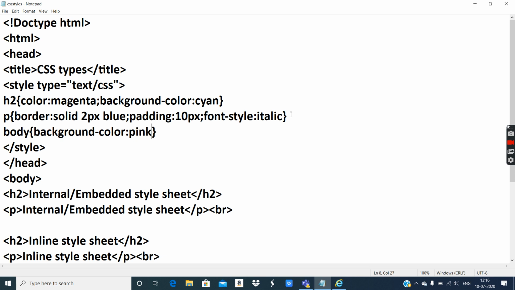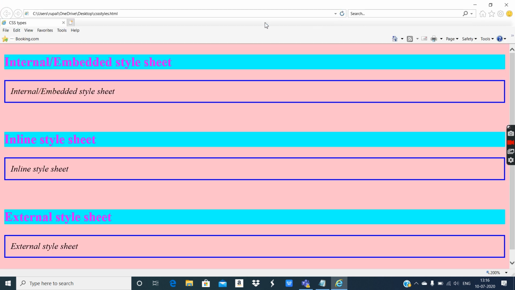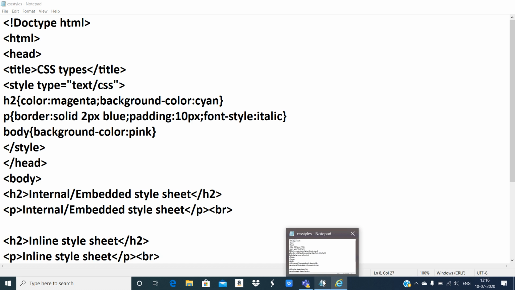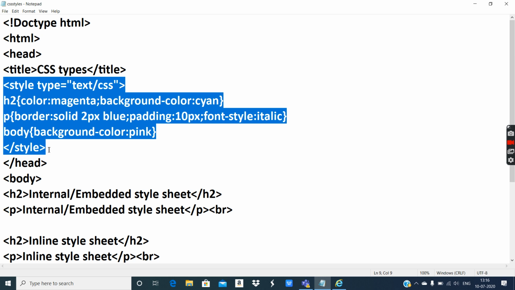Lot of spelling mistakes. See, background color has been applied to the entire web page. So you can use body as a selector also. These are examples of element selector. Whenever you use any HTML tag as a selector, it is known as element selector. And this is the example of internal CSS.